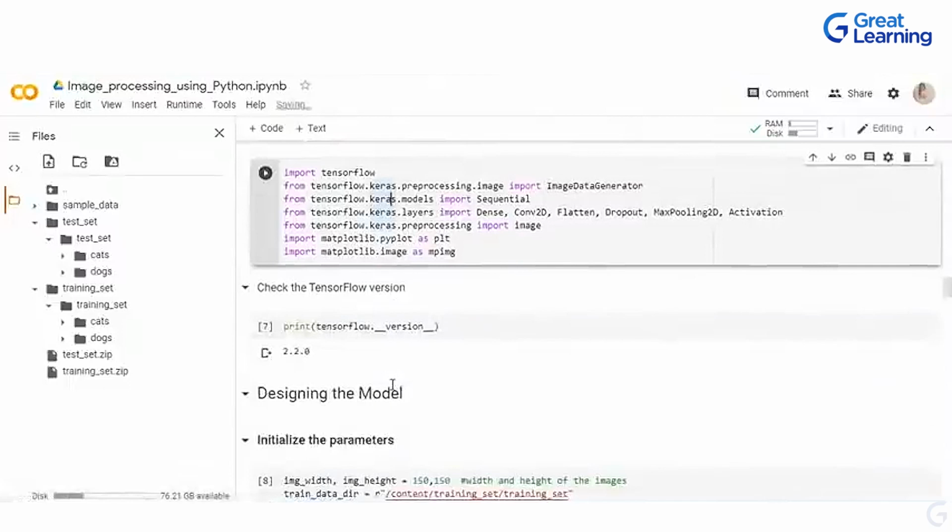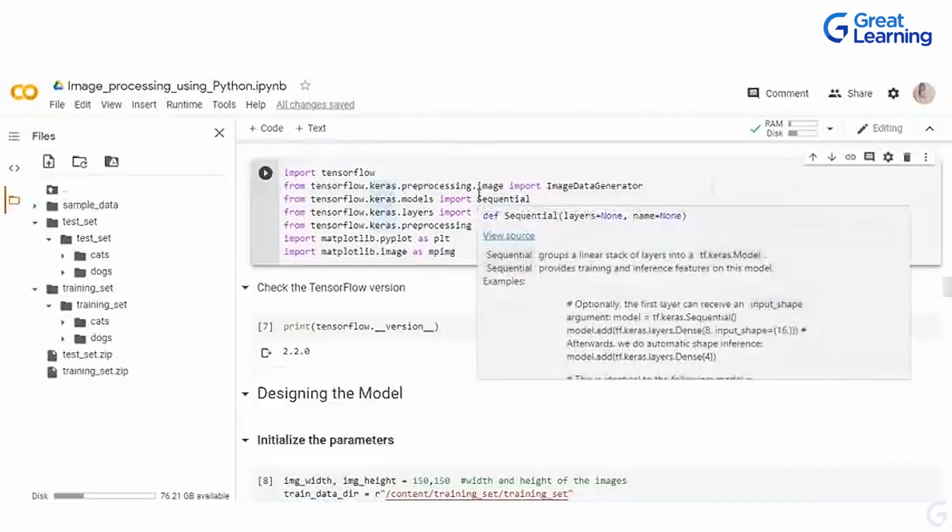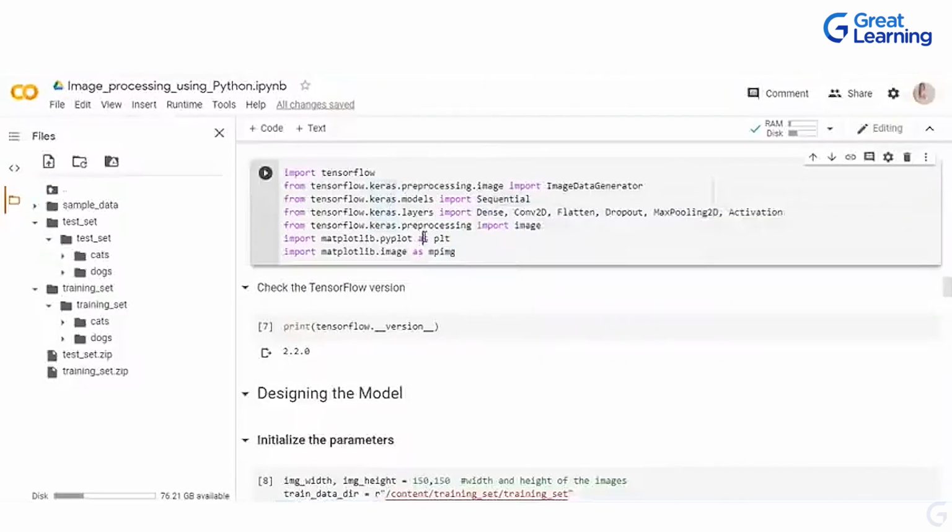So here I am going to use Keras. Keras is basically built on top of TensorFlow. So Keras and TensorFlow are used to do image processing or any kind of work, like if you want to make a model or deep learning, right? So in that case, we go for importing TensorFlow Keras. My model will be a sequential model. Recurrent neural networks and convolutional neural networks are part of the sequential model.